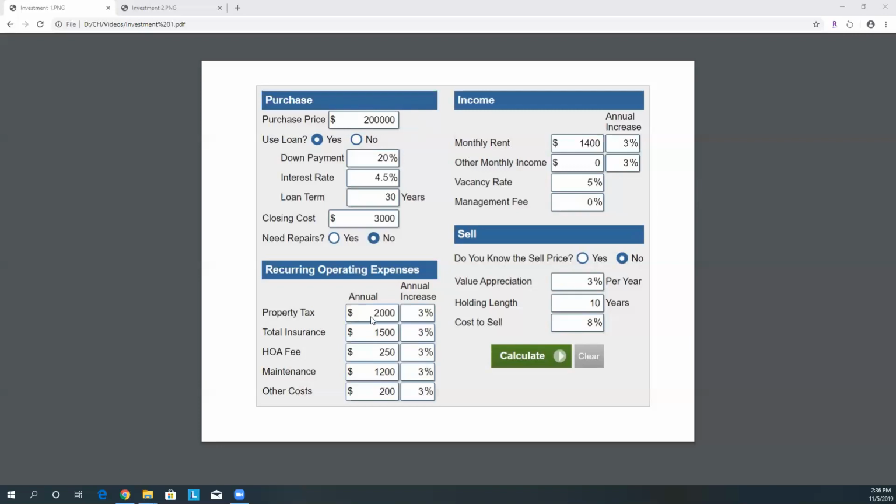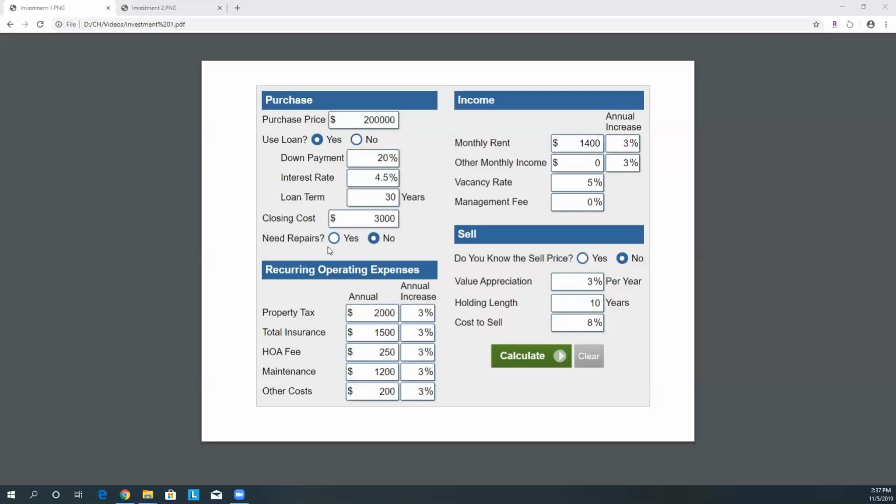Let's go into property tax. This is probably low, maybe not low. It depends on your property. So $2,000, and total insurance on the property at about $1,500. Now, if you were in some other parts of the country, these numbers might be very different for you. This might be much lower. It could also be much higher. So depending on your area, this may change. And then we're adding in a potential increase on each of these. Maintenance: set aside $100 a month for maintenance on a property like this. You may want to set aside more.